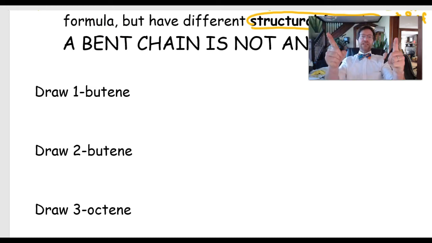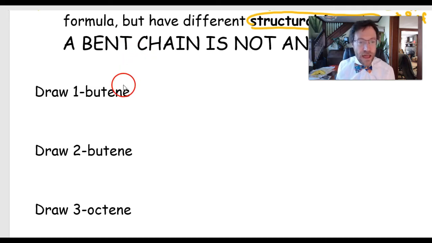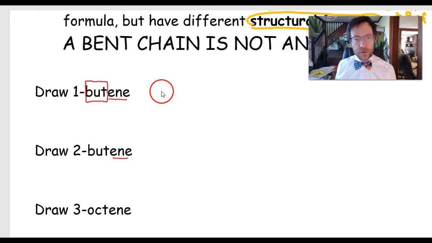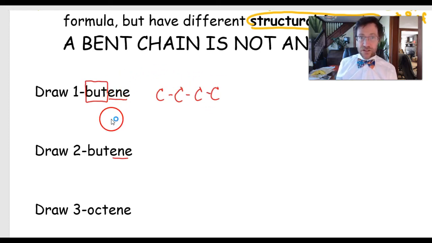Okay, so these guys are going to be a little bit different because they're going to have a double bond. See, these are all going to end in -ene, so they're all going to have a double bond. So we're going to have to be careful about where that is. Just like the alkanes with one extra layer. So prefix of but is 4. So I'm going to go meth, eth, prop, but. But there's -ene, so I've got a double bond.